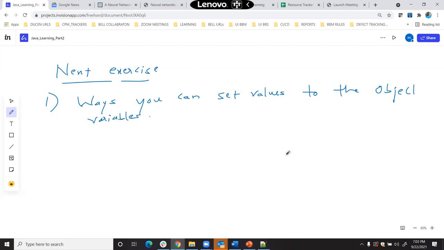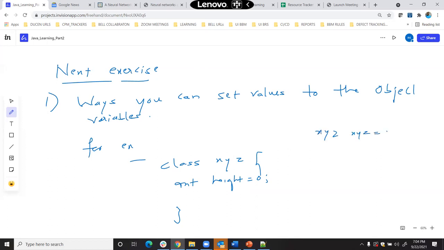For example, you have a class XYZ, and you say int height is equal to 0. I am using this class somewhere in my program, and I need to set this height. What are my different ways of setting the height? I can set this height by instantiating this class, XYZ is equal to new XYZ.